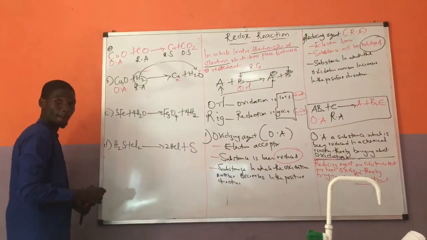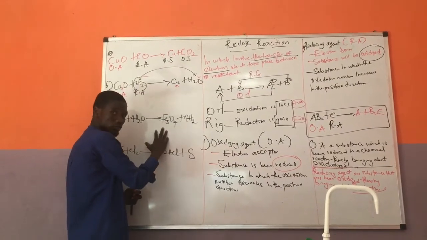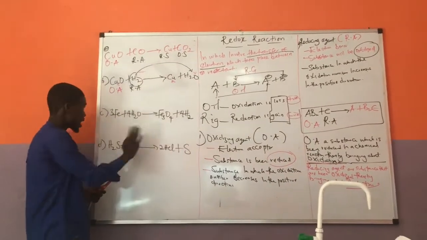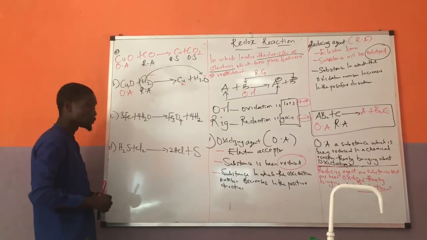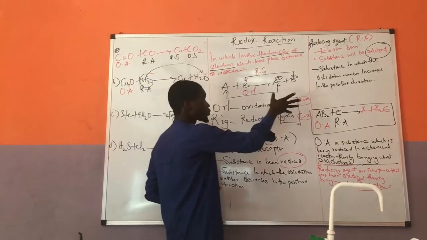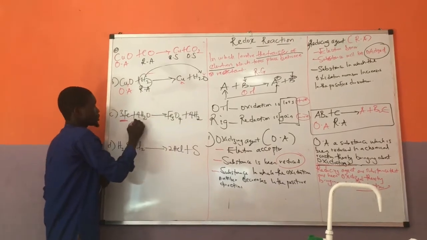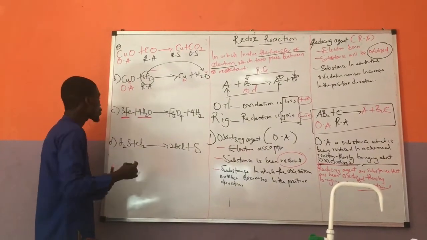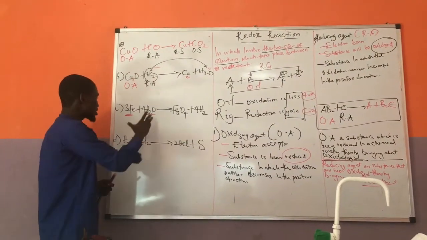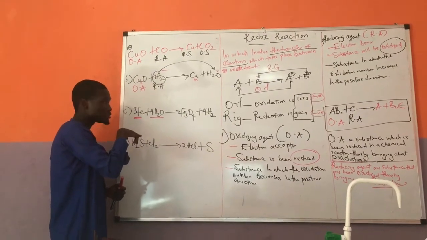So the third one, I have here, you also have water. So this is my iron tetraoxide and this is my what? My hydrogen gas. This is kind of very complex, but it is very simple if you follow the rules itemized here. So this is my iron here. I have this also. The difference between iron and this is the number of moles. So at the reactant side now, I can predict the oxidizing agent and the reducing agent.